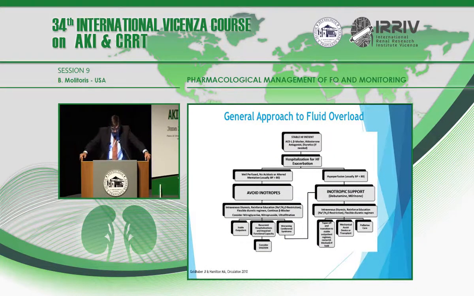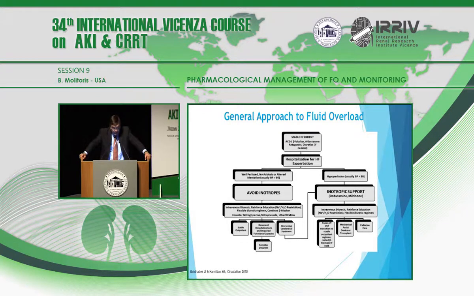So this is a cartoon looking at the overall approach to volume overload. You know this probably better than I do because many of you live in this environment daily. And it breaks down into the decompensated congestive heart failure patient or the CKD patient who comes in, who's already on multiple diuretics. He's on an ACE inhibitor, aldosterone antagonist, etc., and presents with increased total systemic volume, a heart failure exacerbation. If they are perfusing well, it's a fairly straightforward approach.